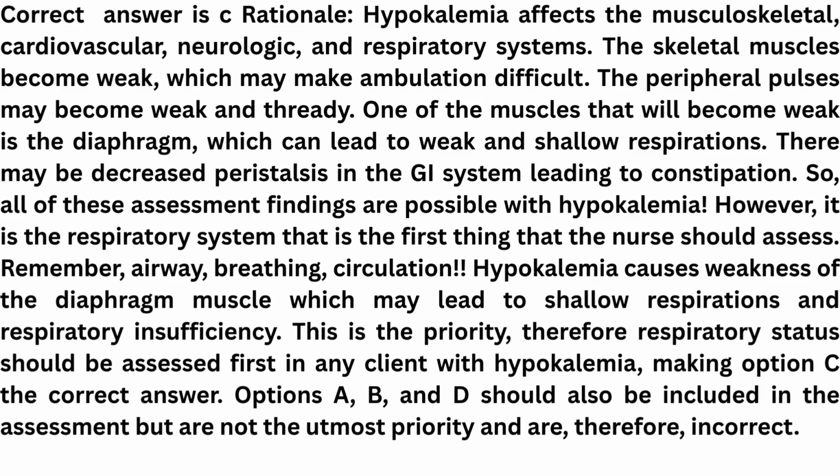Hypokalemia affects the musculoskeletal, cardiovascular, neurologic, and respiratory systems. The skeletal muscles become weak, which may make ambulation difficult. The peripheral pulses may become weak and thready. One of the muscles that will become weak is the diaphragm, which can lead to weak and shallow respirations. There may be decreased peristalsis in the GI system leading to constipation. So, all of these assessment findings are possible with hypokalemia. However, it is the respiratory system that is the first thing that the nurse should assess. Remember, airway, breathing, circulation.